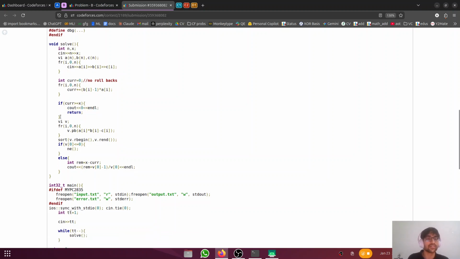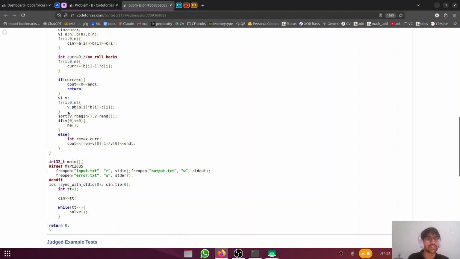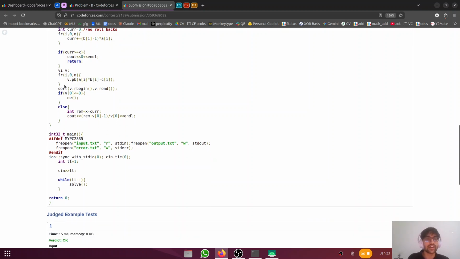Else, I have made a vector v and I am storing the values ai into bi minus ci in the vector. And I have basically reverse sorted the array. This is not necessary, as we can simply take the maximum value in the vector. After reverse sorting, we can see that the maximum value lies at the first position.